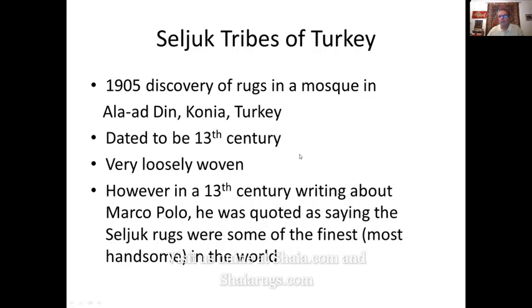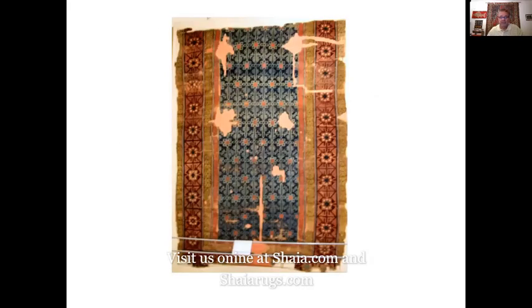They were very loosely woven. However, in the 13th century, writing about Marco Polo, he was quoted as saying that the Seljuk rugs were some of the finest and most handsome rugs in the world. So again, Turkish rugs from the Seljuk tribes, a little later, 1200, 1250 and so on, 13th century.